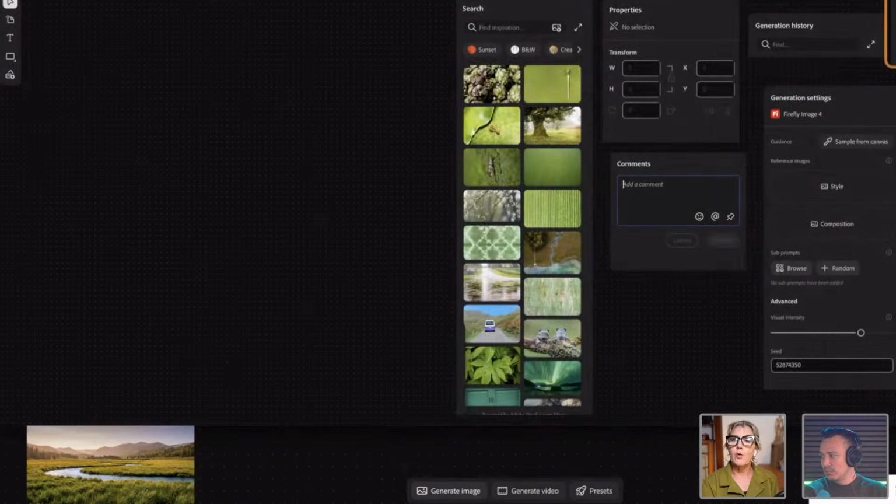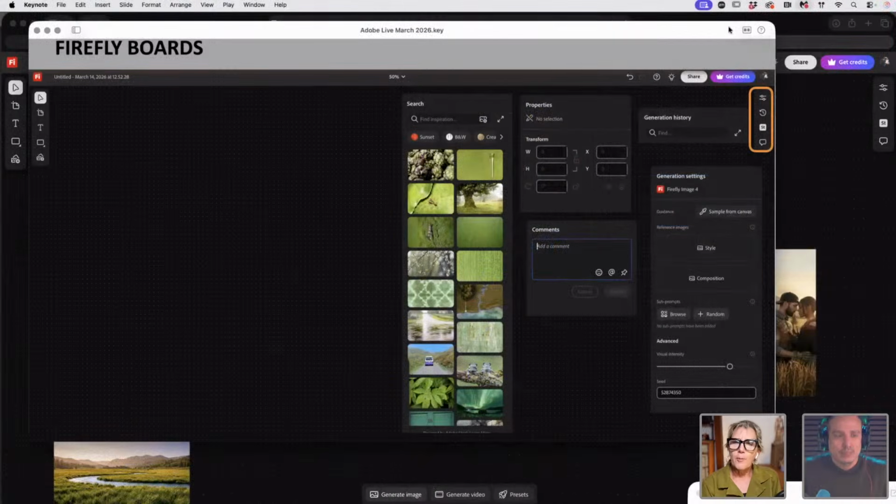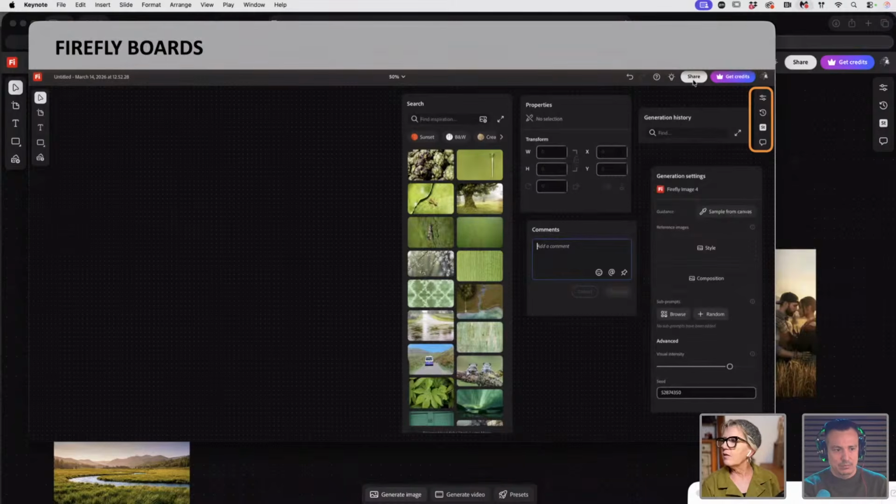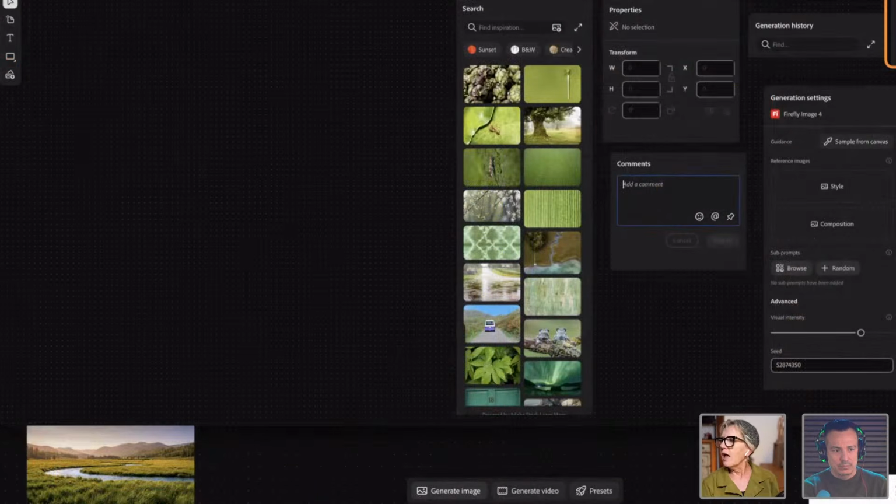Now, here on the right-hand side, you have search. You have properties on the top, you have generation history. That ST means Adobe Stock search, so you can search Adobe Stock straight in the Firefly boards, which is pretty amazing. You have comments. It says share at the top.